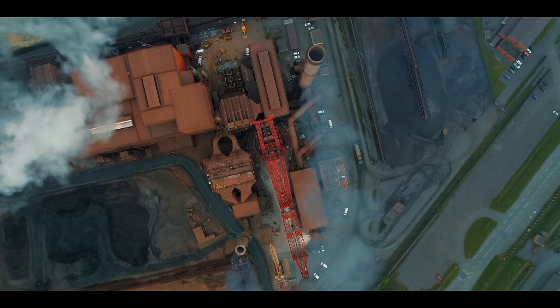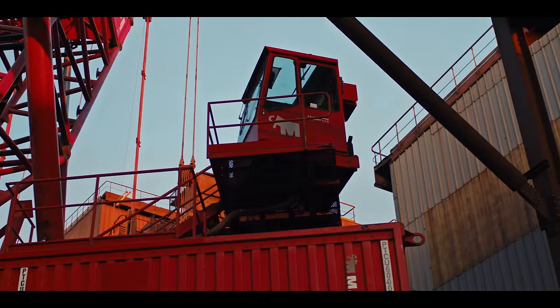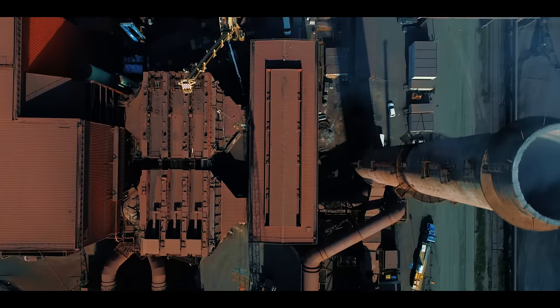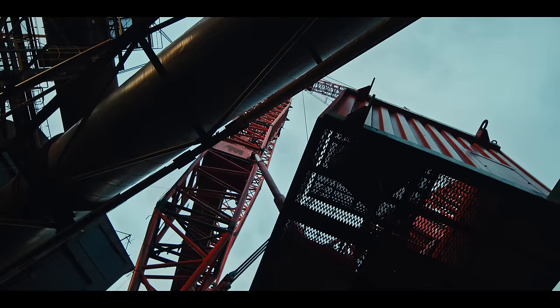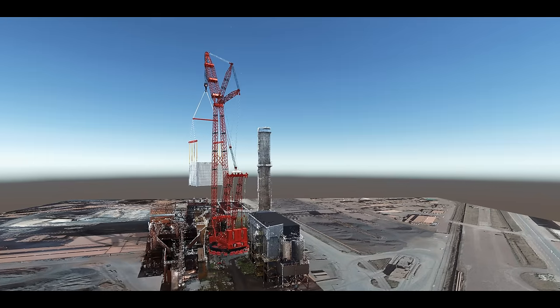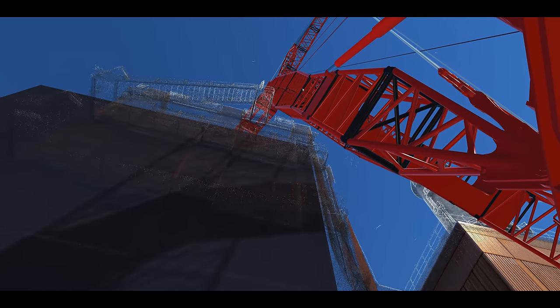There were multiple tight fits here. One was the pickup where we have to boom down and you come very close with your boom to a structure. Then during the slewing operation, we come very near to a chimney with outside platforms attached to it. Further down the operation, we have to slew further and we have to boom down again to install the piece. And again, then we are very close to the building with our boom system.